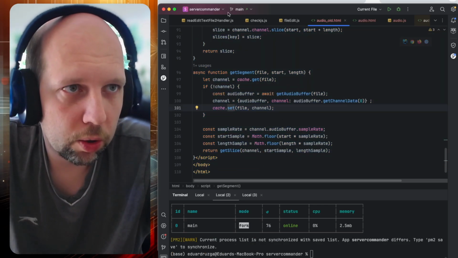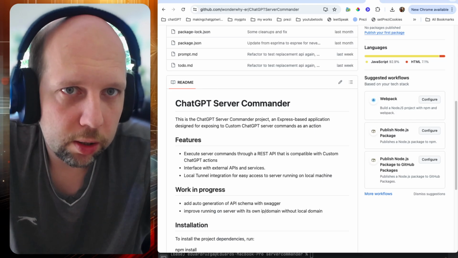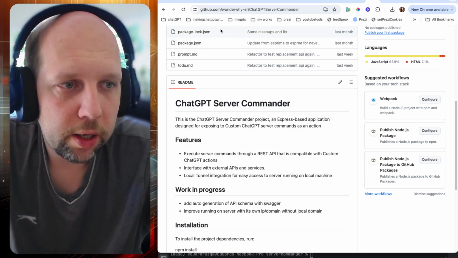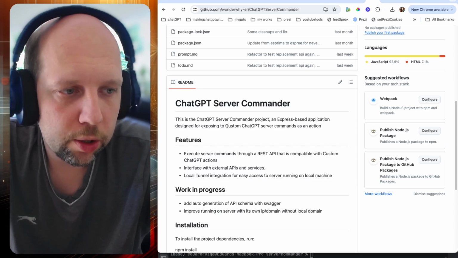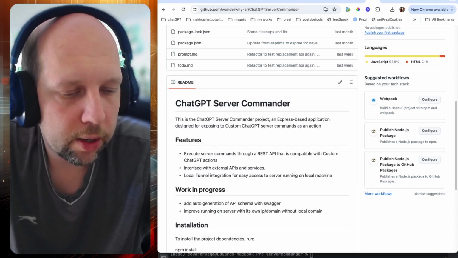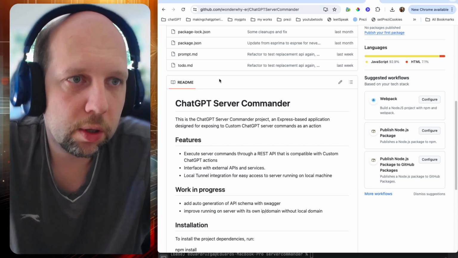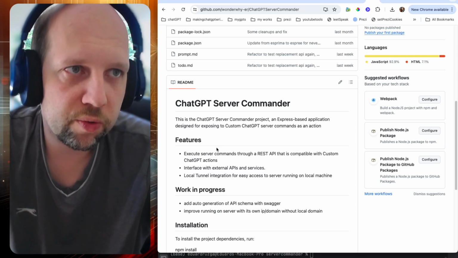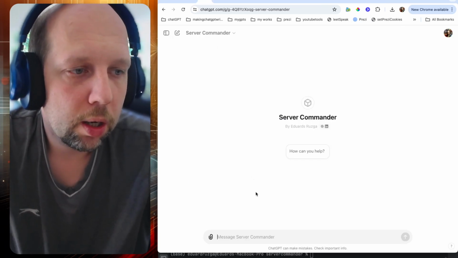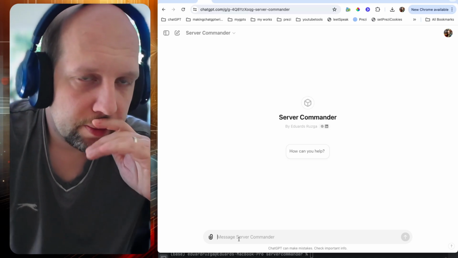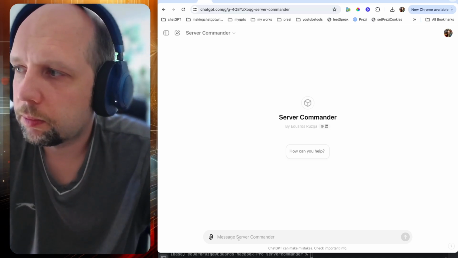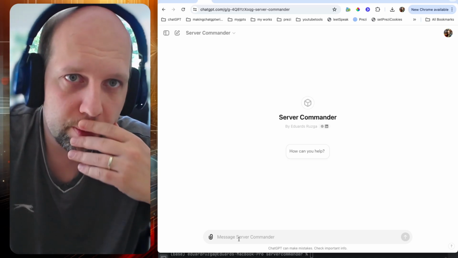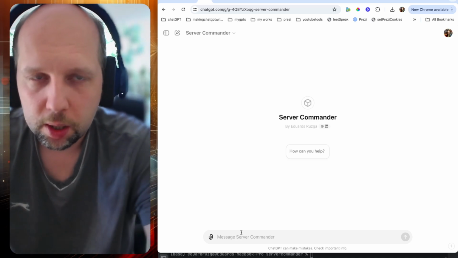I have it running locally currently, or it can run on a server, and it gives access to terminal and file system and the ability to create, read and edit files on your local system or on a remote server where you installed it. And you can also use it to create things similar to artifacts. Let's give it a try.